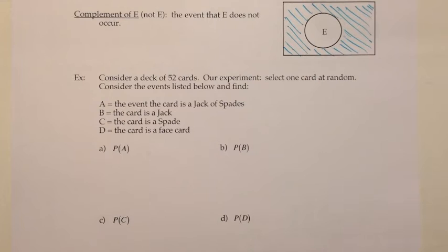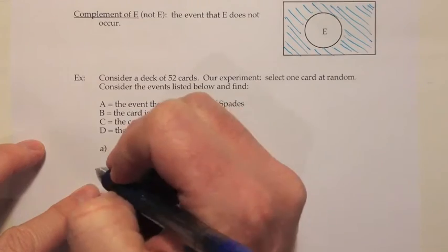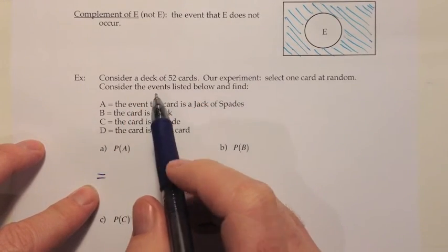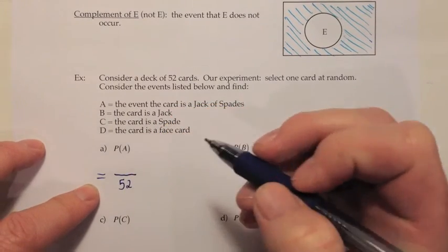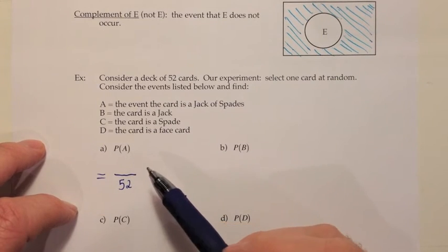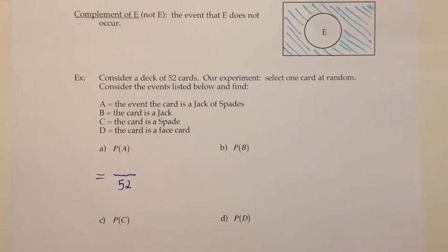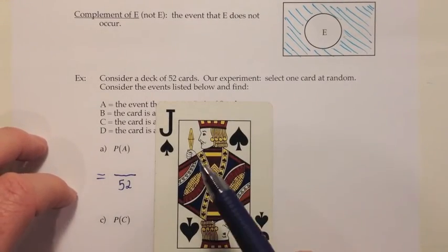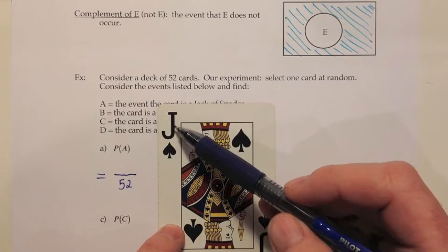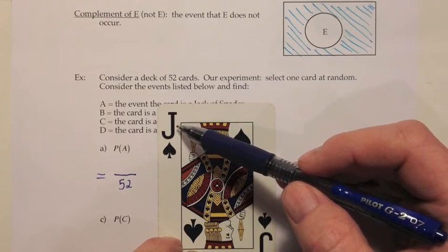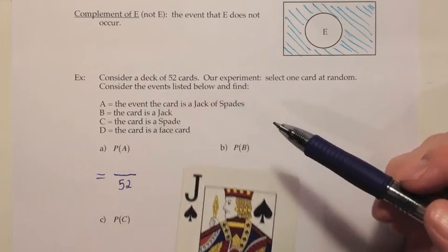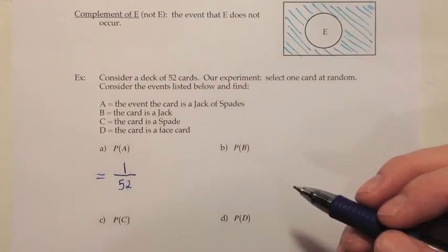And then they want us to do probabilities. So as we go through to do these, the probability of event A, the card is a jack of spades. Since we're selecting a card out of a standard deck of 52, our denominator would be 52, and then the numerator would be the number of ways that A could occur. So we need to think about how many jack of spades there are in a deck of cards. In a standard deck of cards, there's going to be only one card if you specify the denomination, which would be the jack, and the suit, which would be the spade. So if you say the denomination jack and the suit spade, that's going to narrow it down to a single card. So that's going to be just 1 out of 52.